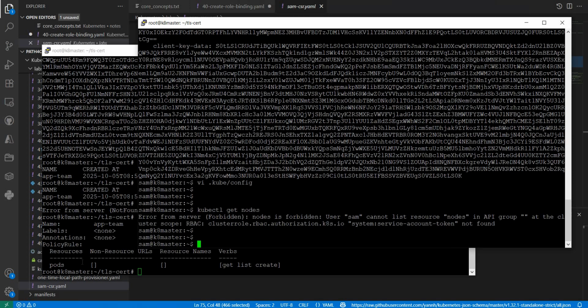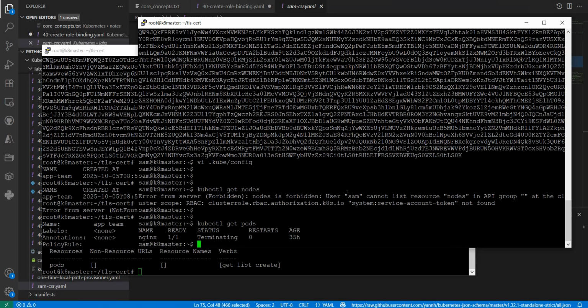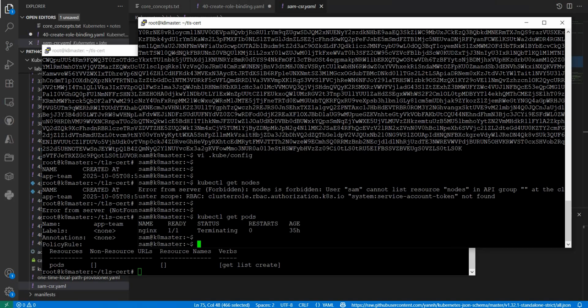It can just only list the pods, right? Instead of nodes, let's try to do pods, whether it will allow us or not. Now you can see it is not giving forbidden, it is not giving a connection refused, but rather it can give you a thing called this. We have the create as well.